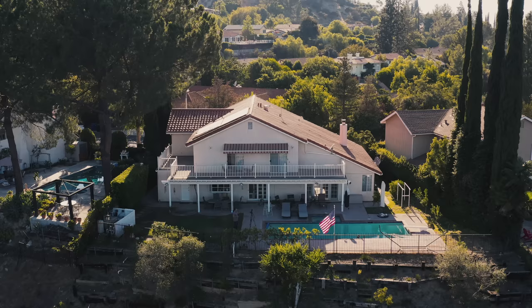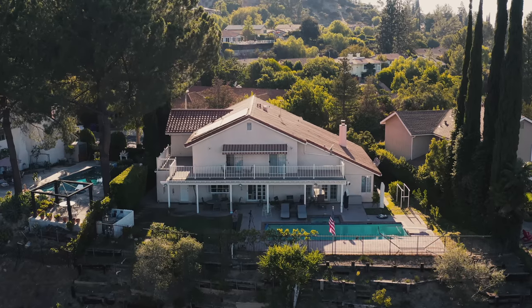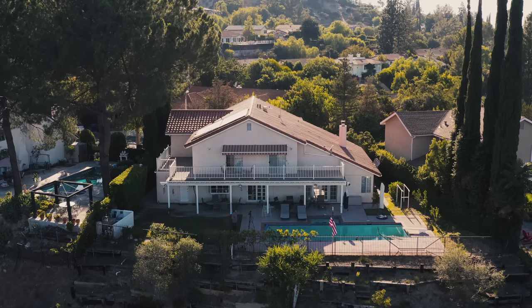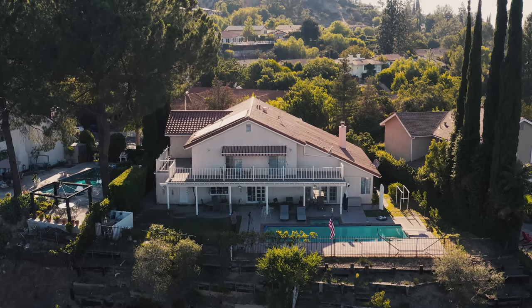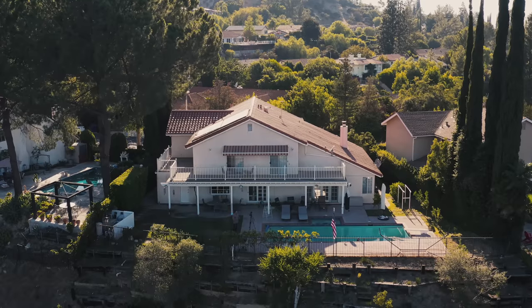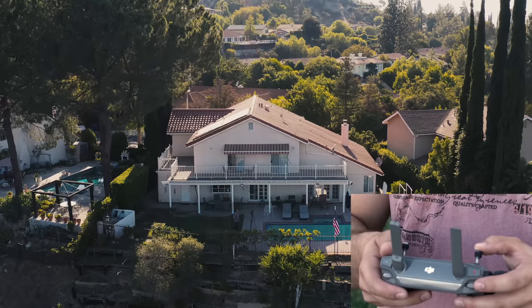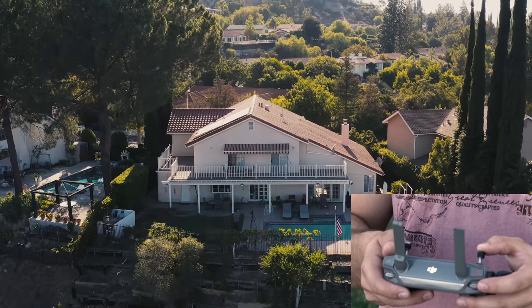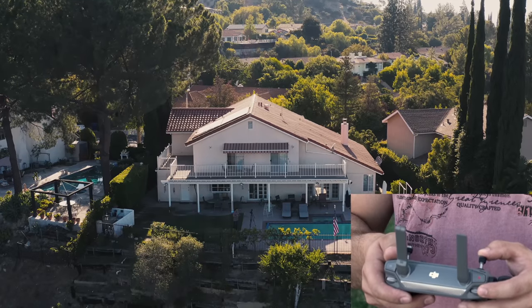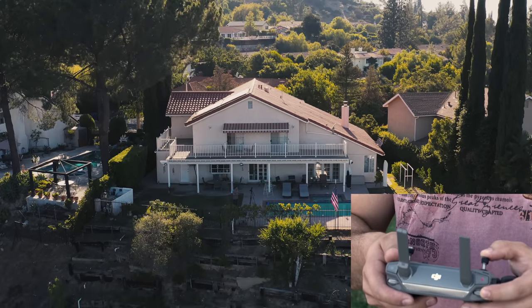I don't start with a fast tilt. If I want to go fast, I slowly ease into it. So for example, here I am looking directly at the house. The type of shot I want to achieve is to lower the drone and to actually tilt up the camera — that way it's gonna give us some of that parallax movement or parallax effect. So I'm gonna start making the Mavic go down slowly in altitude by pressing down on the left joystick, and as I do that I'm gonna ease in on my tilt.